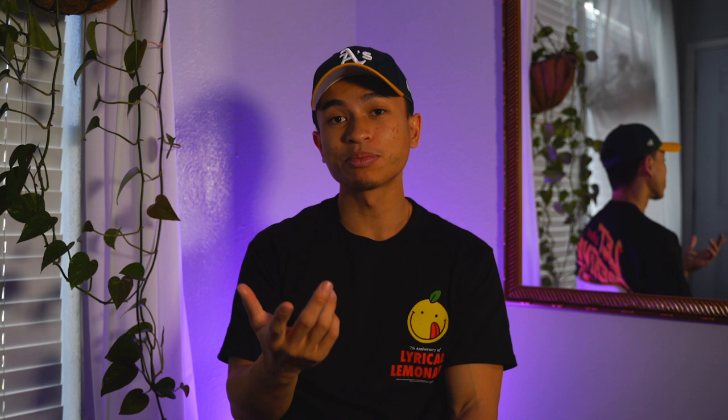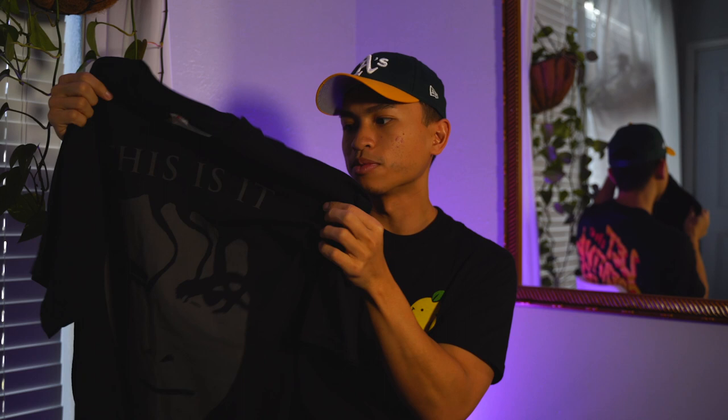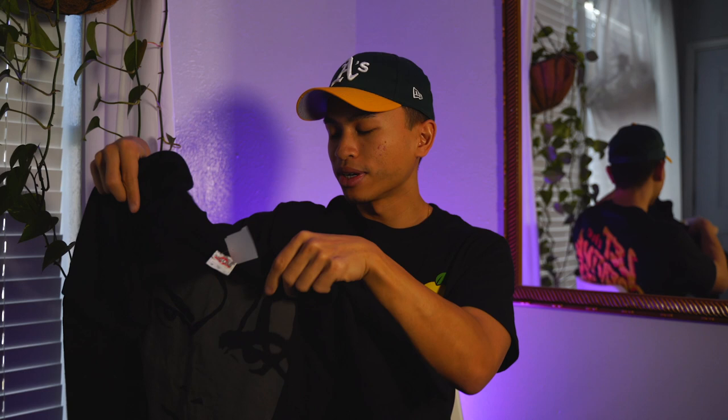Moving to the tops, the first piece is a Michael Jackson t-shirt — you can see his face at the top, it says 'This Is It' with his signature at the bottom. This is from 2009, so nothing super vintage, but it is a double-stitched t-shirt and it's essentially brand new — I honestly don't think it's ever been washed. I'm guessing someone went to see him on tour, got the shirt, threw it in their closet and never wore it. I got it from Goodwill for $1.79 — I was going to pass on it but the print is still really good and I'm pretty sure someone will want it.